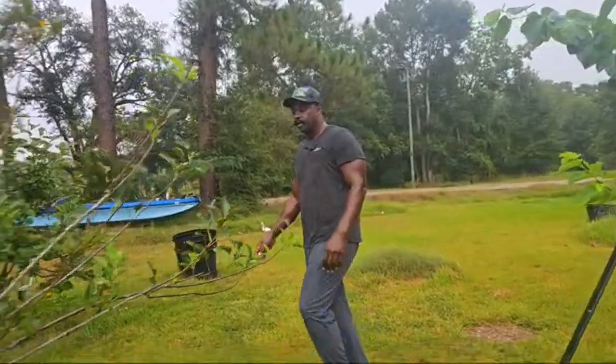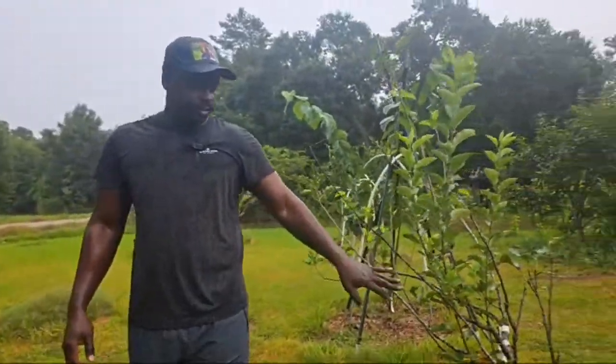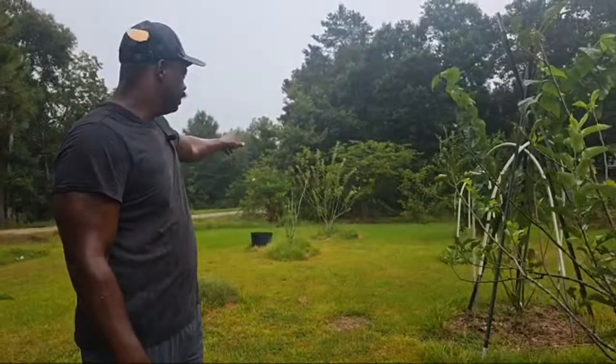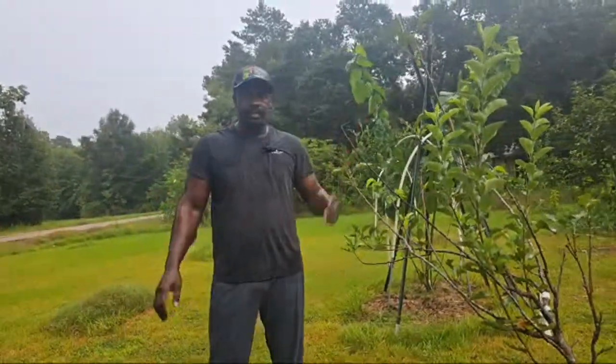So here, I never did anything with this yet. I still haven't even pulled this up. More than likely, we're going to take this tree anyway and put it over there on the side of that one. And I'm going to give that little area 1 more year to produce me some apples. If it doesn't, then we're going to take it out and put some more pears in.